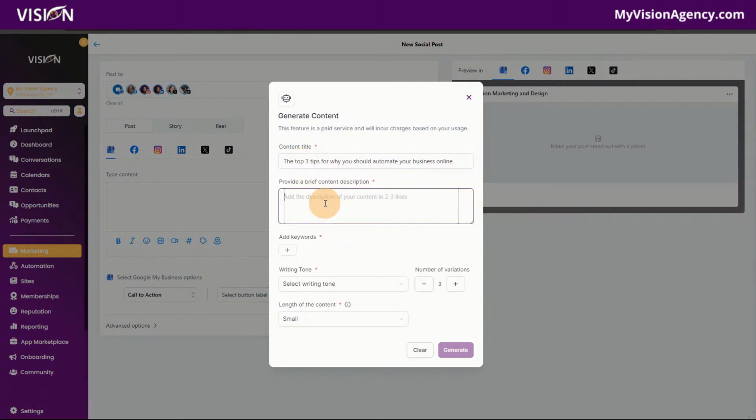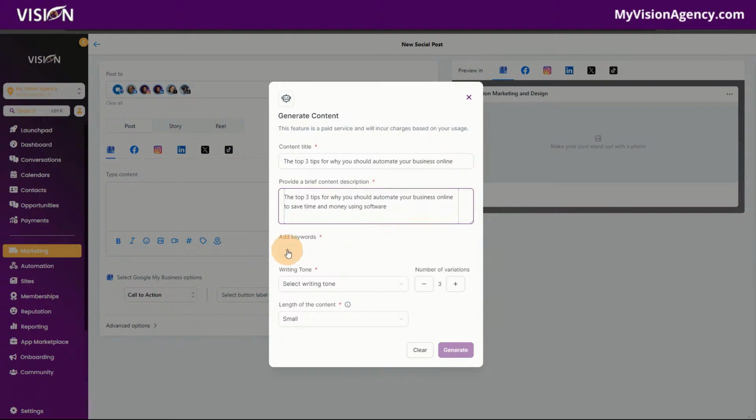Let's just say the top 3 tips to, let's just copy this. Say the top 3 tips because maybe I want it to say specific. The top 3 tips for why you should automate your online business. Let's say, let's see, your business online to save time and money using software.